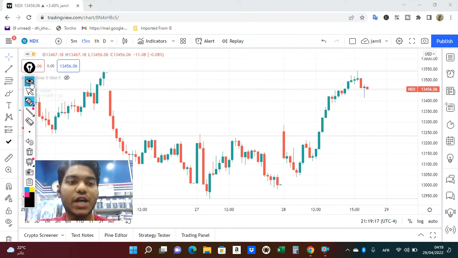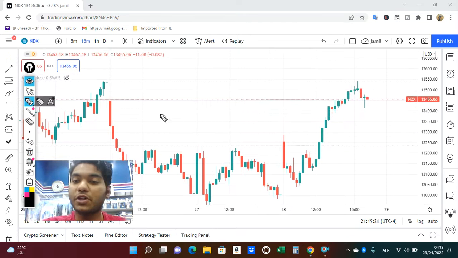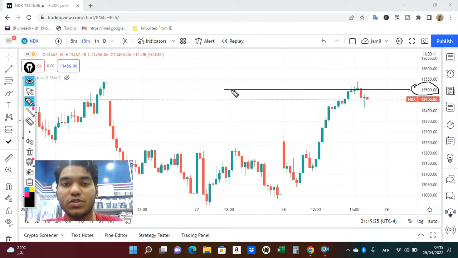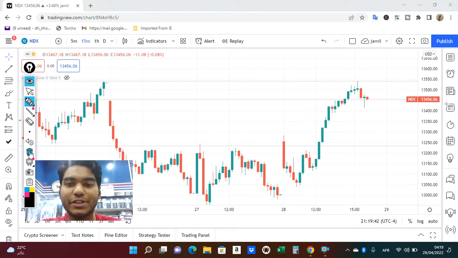So now, how can we plan for tomorrow? Important point, we need to find out what is the important point for the market. 13,500, no doubt, is going to be a very crucial resistance for the market, because as a round level the market needs to respect it. So this level is going to act as a resistance for the current market. If it wants to go higher, you need to wait. The market needs to open flat.